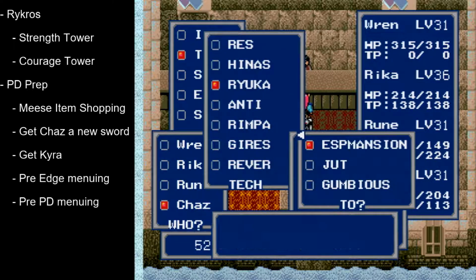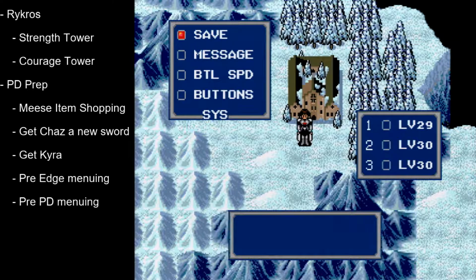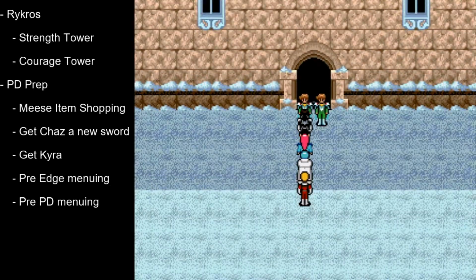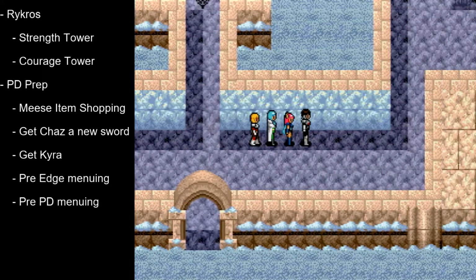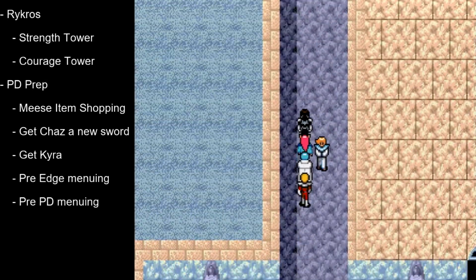Now we're going to the Esper Mansion. This is now your warning. Actually, we'll do that in a second. Here. So we're just going to work our way to the back, into Lutz's room.